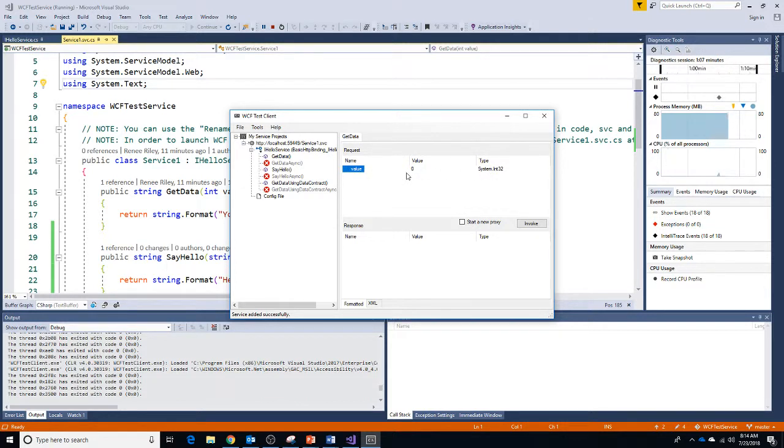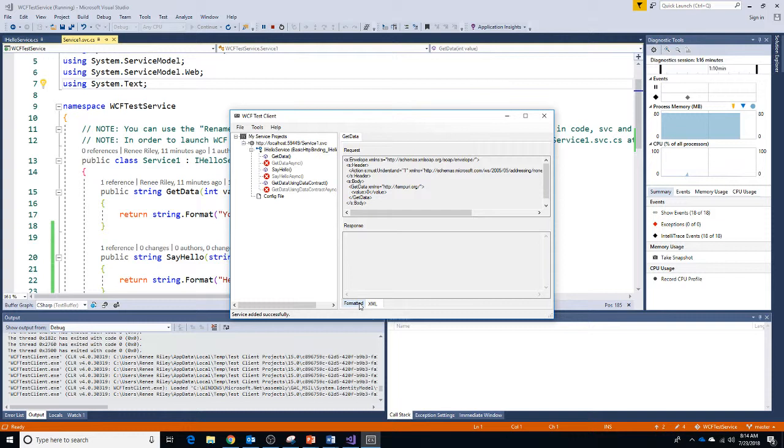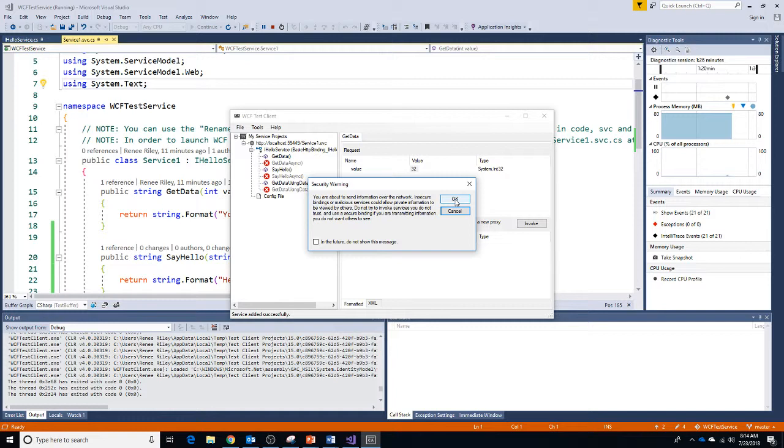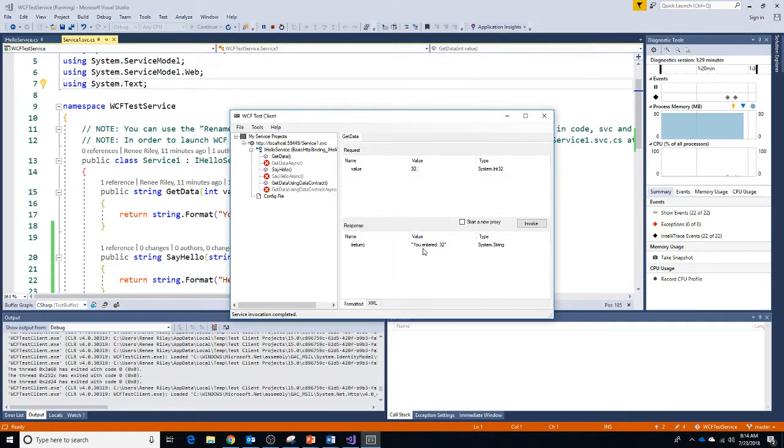So let's put in a value. I can type it. So if I type this value and I invoke my service, I should get a return. You entered 32. Perfect. So it tested my little GetData method.